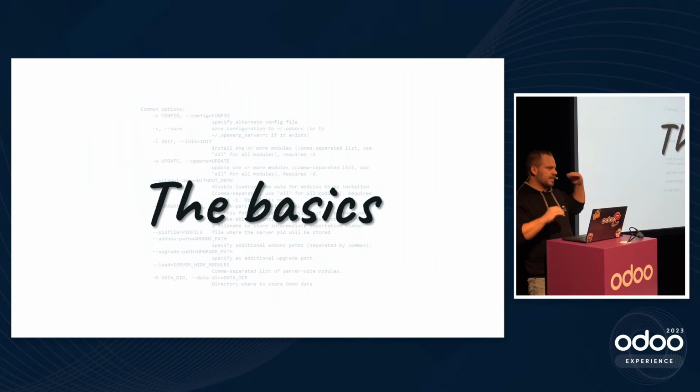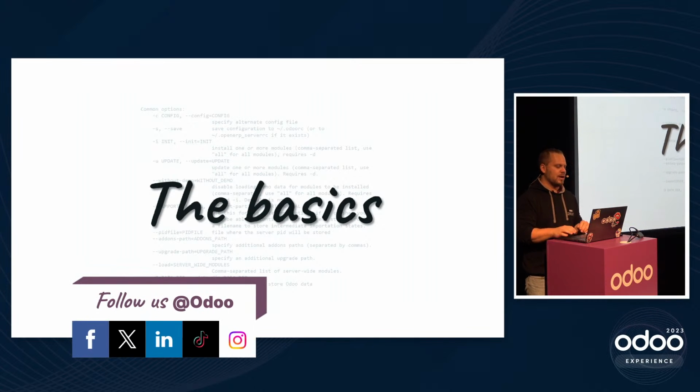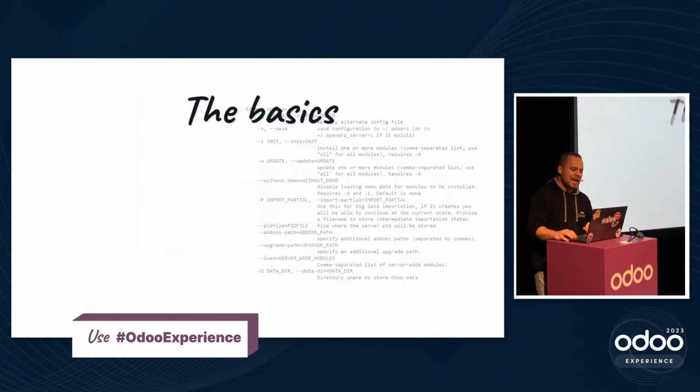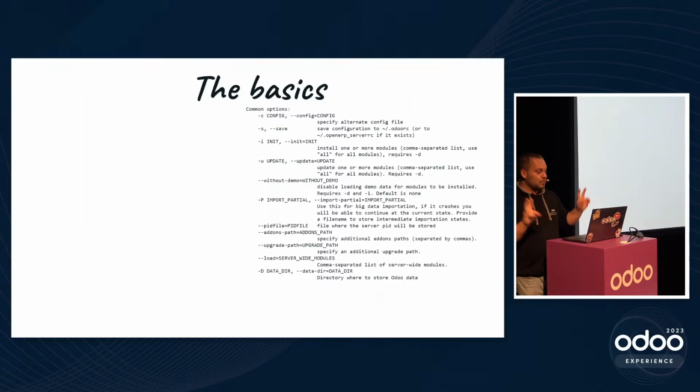I will follow the sections that are in the document in the odoo-bin -h command, so the help command. They are structured in a, I would say, organic way. So clearly some things are in a weird place. I can tell you that making this talk gave me the idea of restructuring all this a little. Obviously, it's a little bait for version 17, but maybe in the future. But let's begin with what are called the command options.